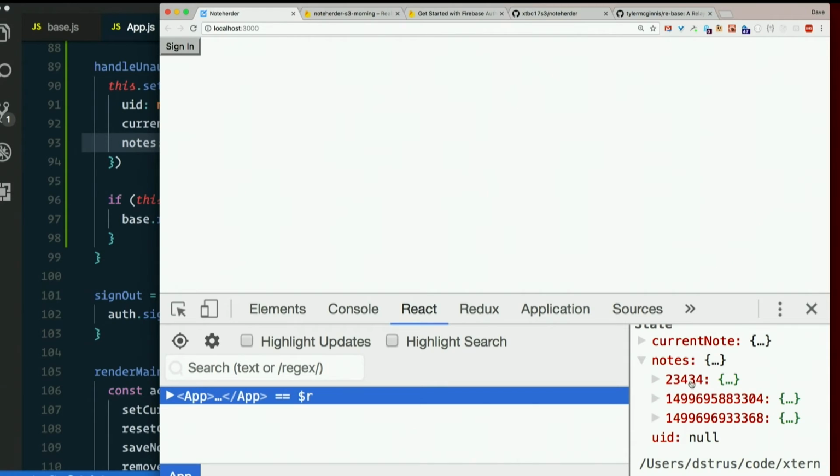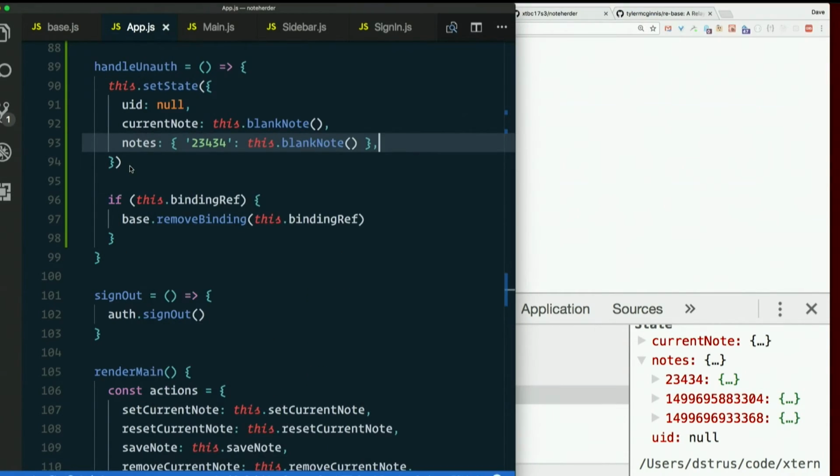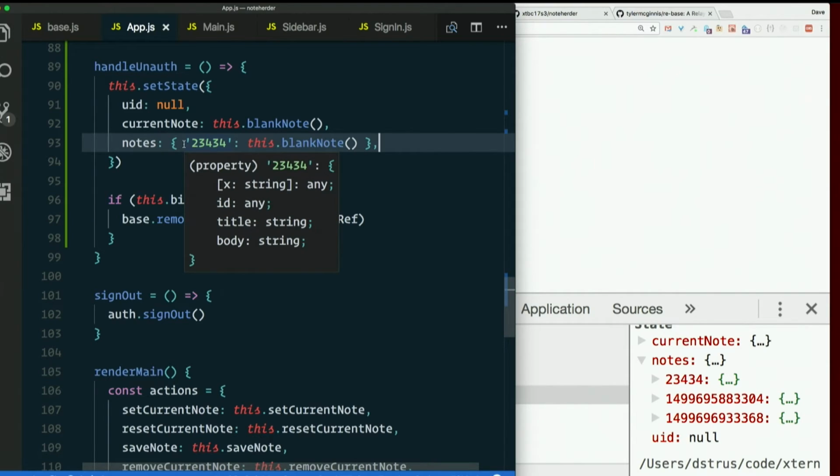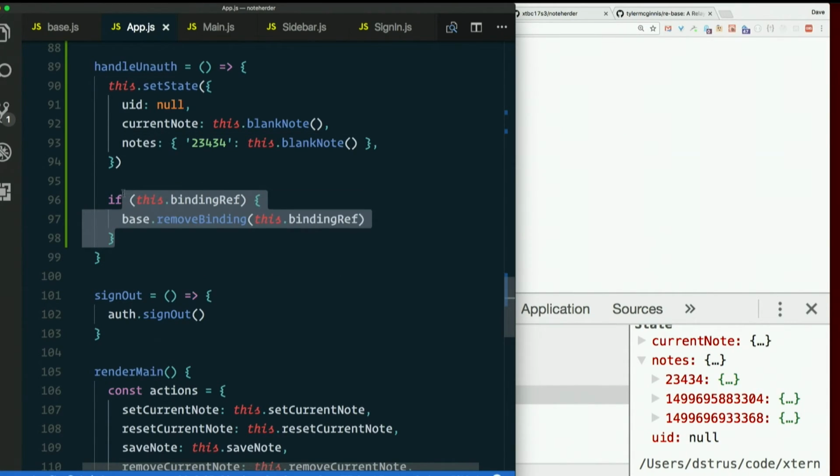Now notes has my made-up note and those other two. So if you pass in an object that doesn't have all those keys, but Firebase hasn't stopped syncing, Firebase is going to put them back.